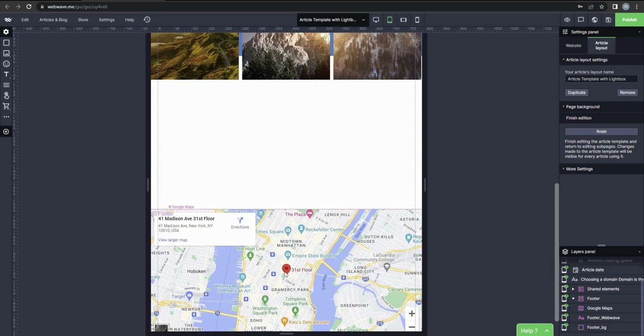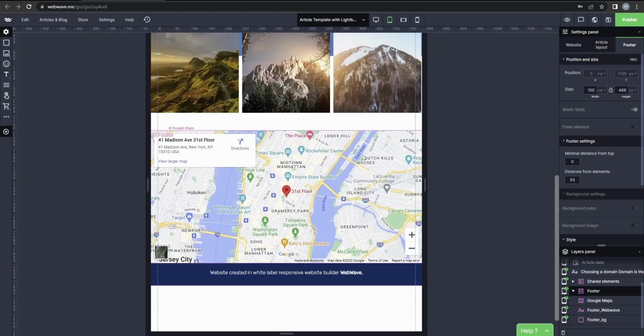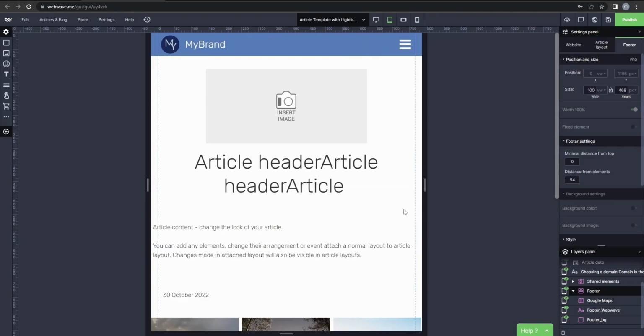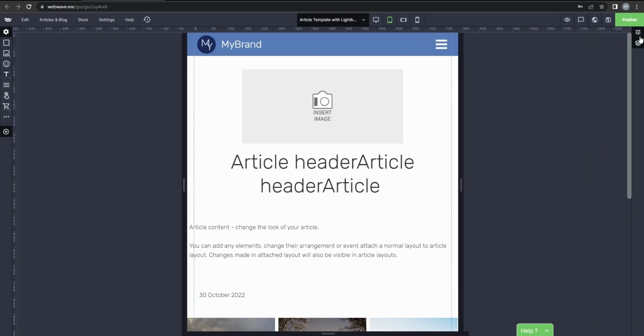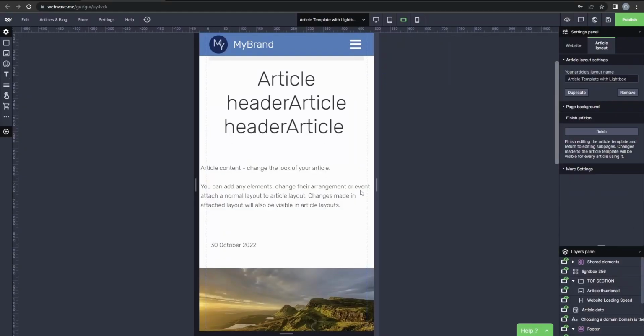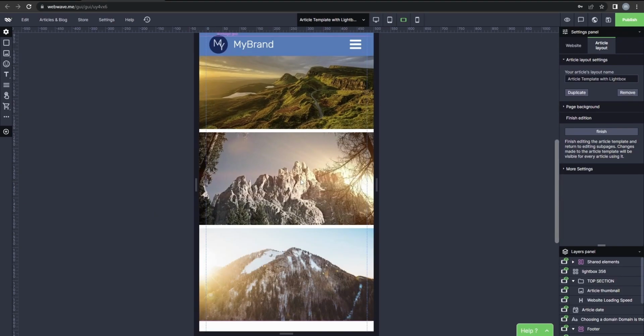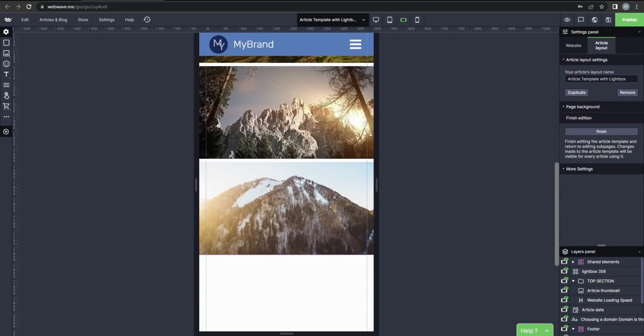So it was as easy as that. As you can see, all the spacing is a little bit off, but you can easily fix it manually. Here we can see that we need to move our shared elements group to the top, as some of the elements went on top of our menu, but now when we scroll, it's all good. Let's go to different mode. And now this version looks also pretty good.